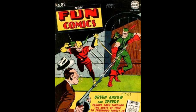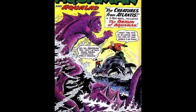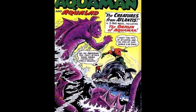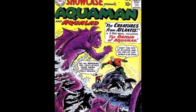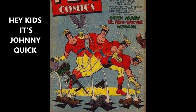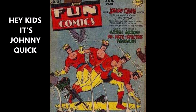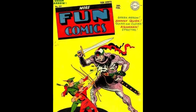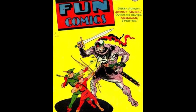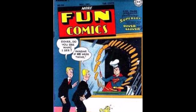debut in the same issue, but wouldn't grace a cover, not even a single cover, until 20 years later, when he first appeared on the cover of Showcase number 30. Man, Aquaman didn't even get respect from his own company in the Golden Age. There were other debuts as well. We got the All-Star Squadron member Johnny Quick showing up. If you're gonna mimic Batman, why not the Flash? And I already mentioned More Fun 101, where we got the first appearance of Superboy. Which I think, just for fun, here's the second and third cover for Superboy as well.